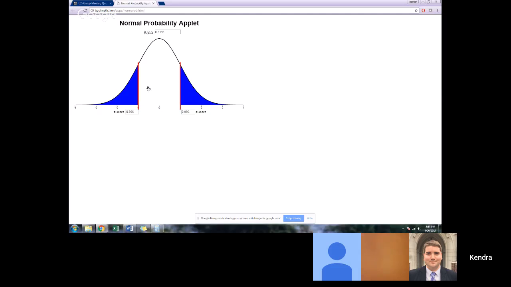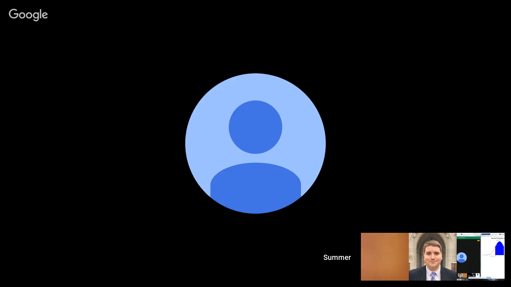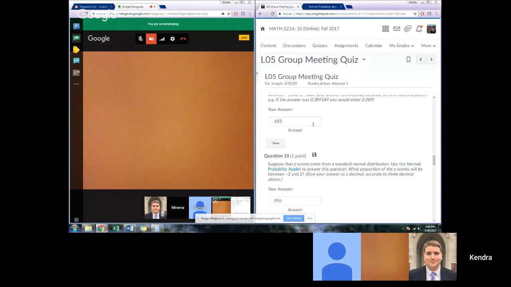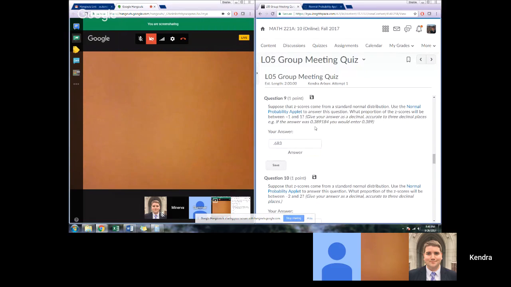Do you have a thing that looks like this? Yes. You can set this wherever you want, but for the first question, it's 1 and -1. So if you unselect and select this middle part, it tells you right up here what the area of this section is. Does that help at all? Yes. So is that 1.8413? No. Wait, sorry, what? No?